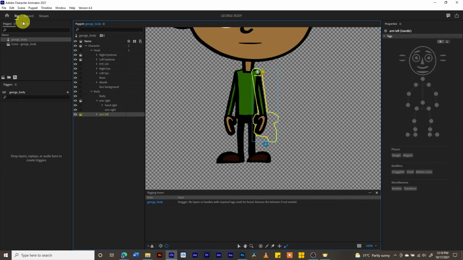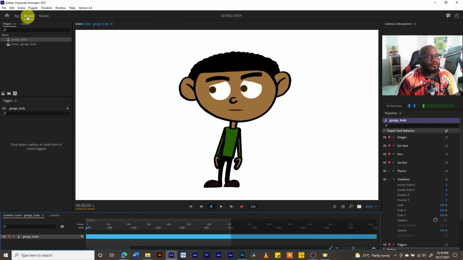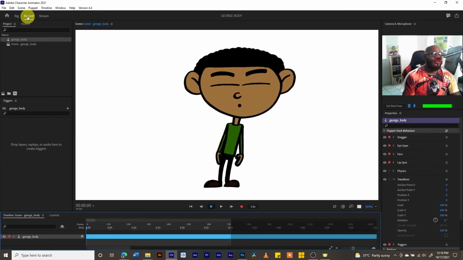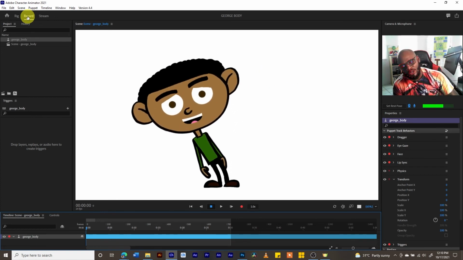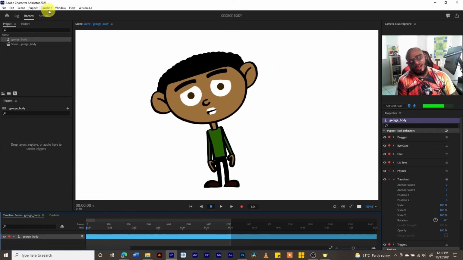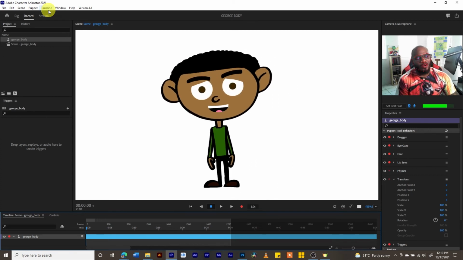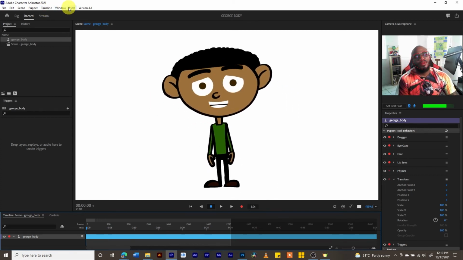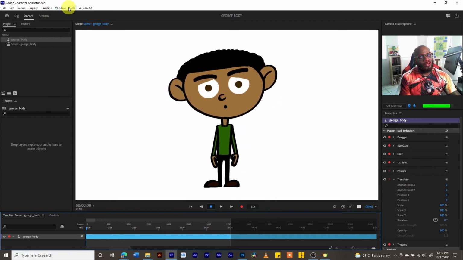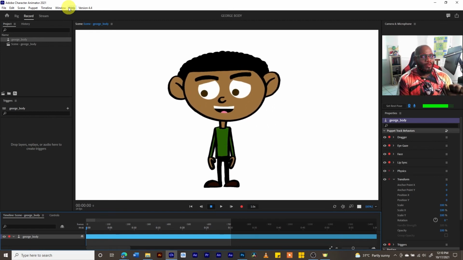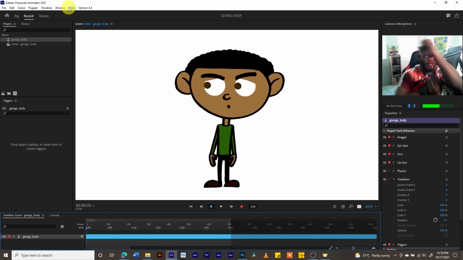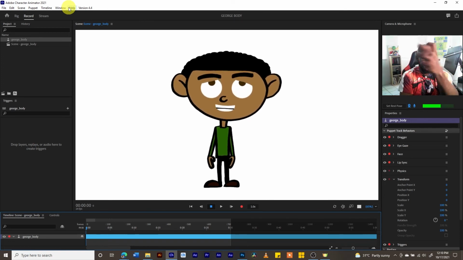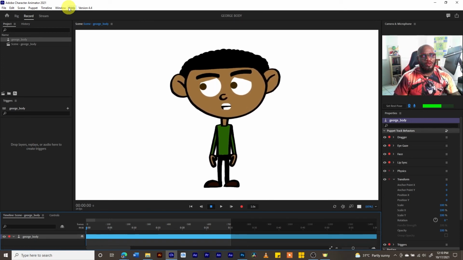All right, so if you were to look at this here, look at what's happening. The arm is no longer stuck to the body. It moves on its own a bit, but it's still a bit robotic. But we want to make sure we can move our arms with your elbow and your wrist movements and so on. So that's what we're gonna do now.